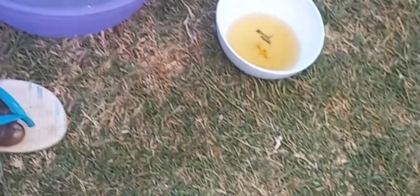I'm just oiling my baking pan so that when I put my dough here, after baking, it's going to come out smoothly with not much struggle. So this is how my dough looks like. See, it's not sticky. And that was the essence of leaving it for 1 hour. And now I'm going to shape it. And now I'm going to bake it for 25 minutes.